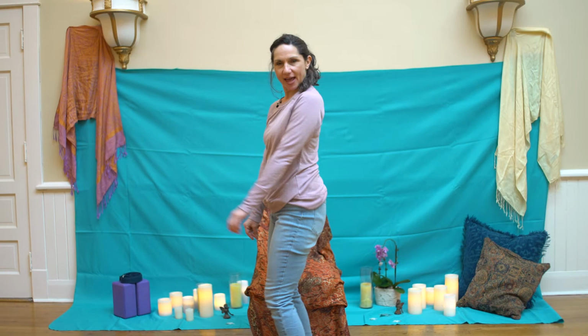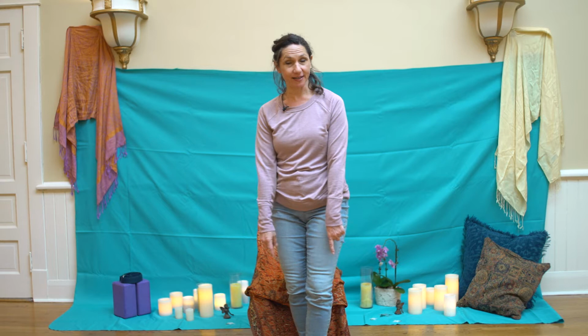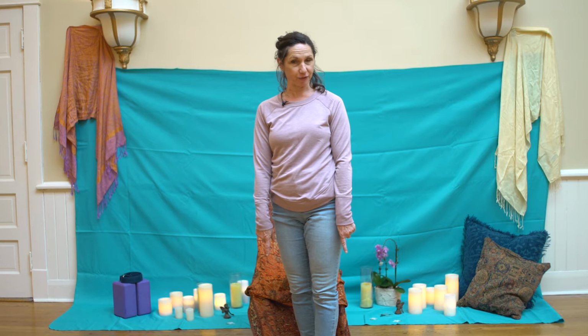So we are in our yoga class, and today we're going to focus on stability and ease. And you might notice that I'm wearing my jeans because I can wear jeans in my yoga. I also have my bare feet because I can wear my bare feet in my yoga. But some of you who have orthopedics might feel more comfortable in your shoes. But I hope you're not getting too close of a look on my feet because they're not so ready. But what we're going to focus on today is stability and ease.